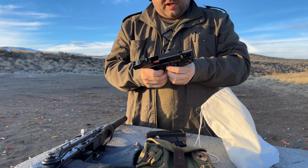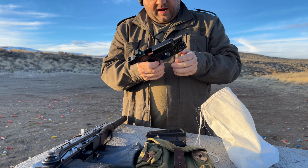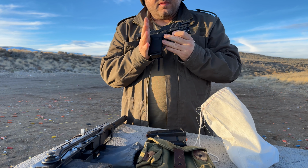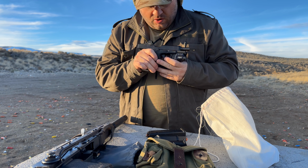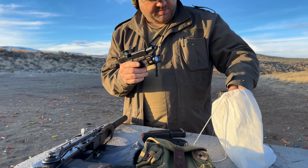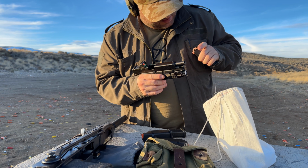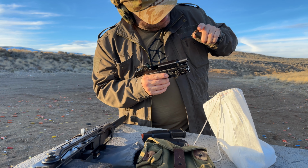Now, I put the Glock performance enhancement trigger in this, and I gotta say, that trigger is very nice. I like it. Well, let's do one more magazine through this thing, and call it good.